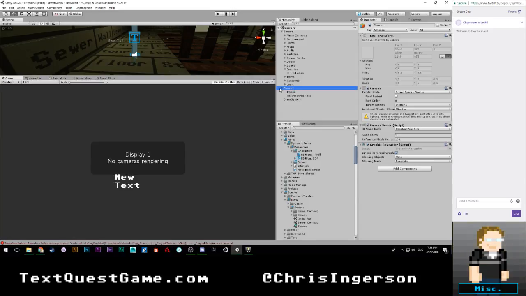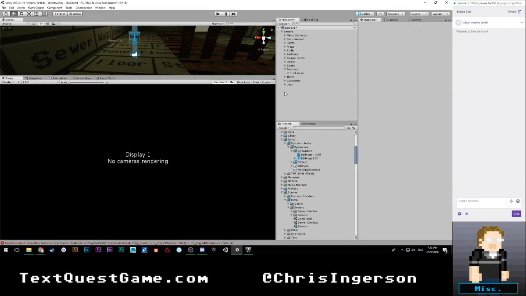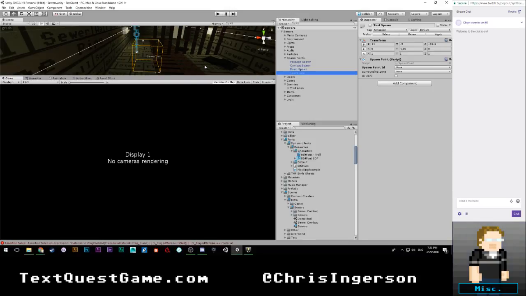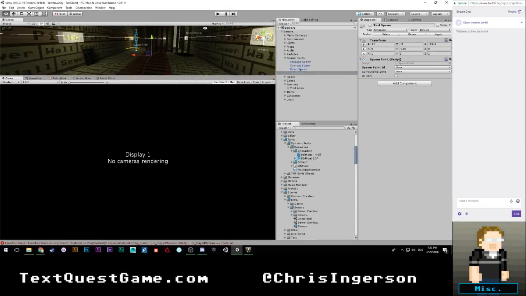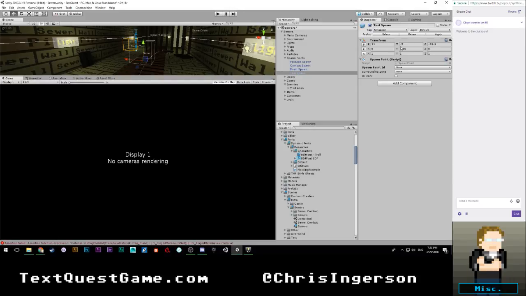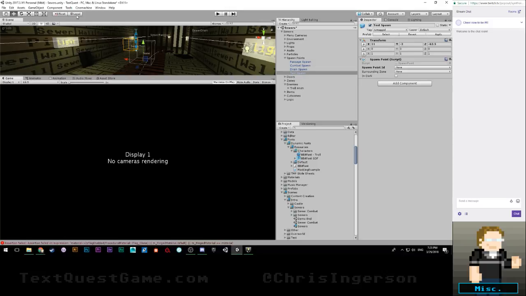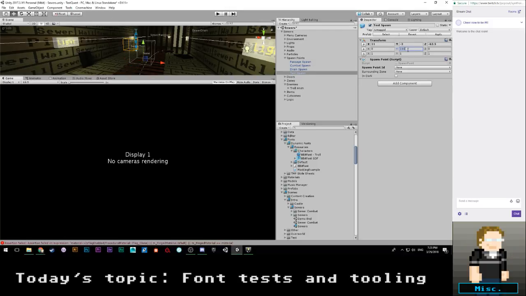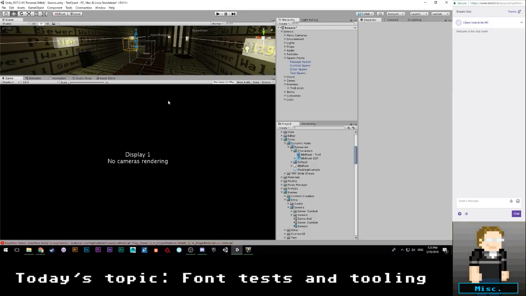Oh, and I guess I can delete these two things. I also have my test thing. Spawner points. Test spawn are. Go ahead and rotate you. Oh, wrong way. Local. Cool. Go ahead and jump in here.